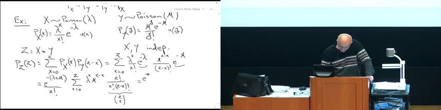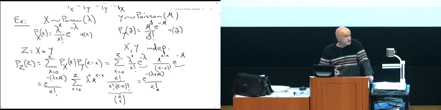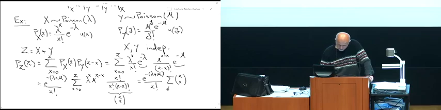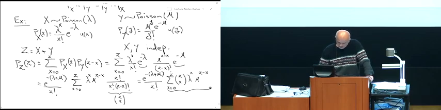So far, I've got my e to the minus lambda plus mu. I've got my z factorial. So I've got two of the ingredients for the Poisson already sitting there. What am I missing? This is z choose x. X goes from 0 to z times lambda to the x mu to the z minus x. What does this look like to you? Binomial. So this is equal to what plus what? To the what?